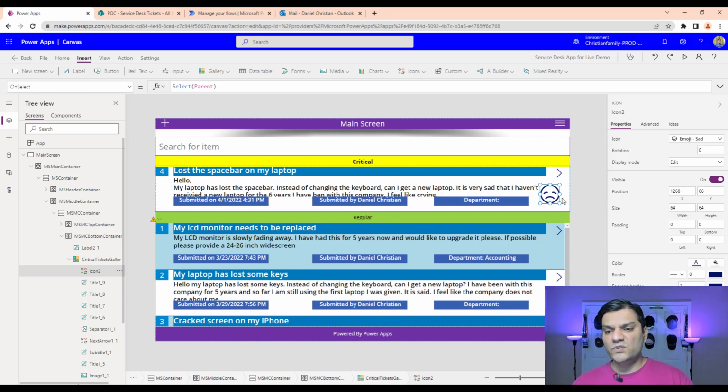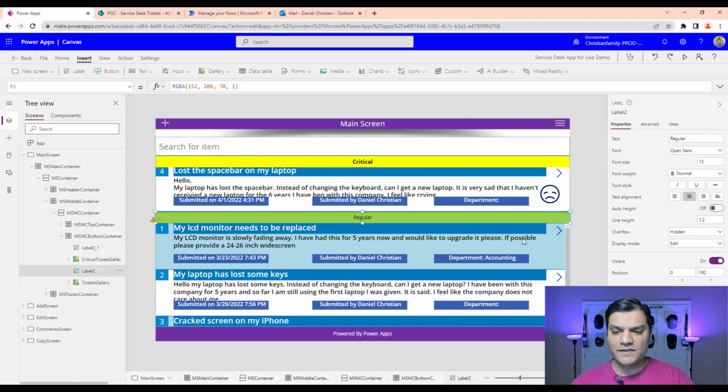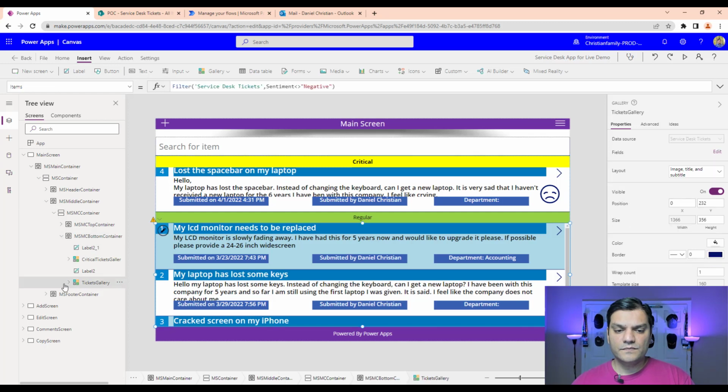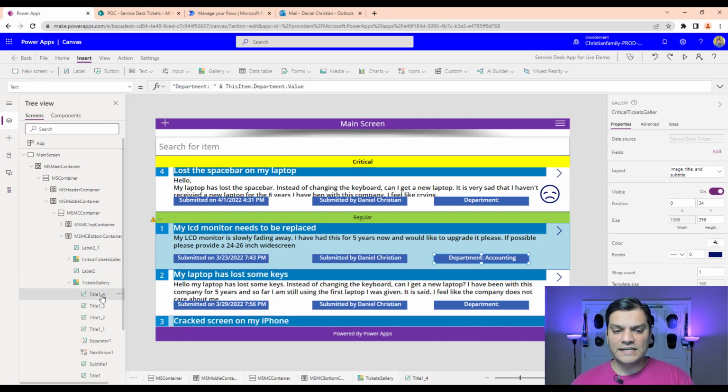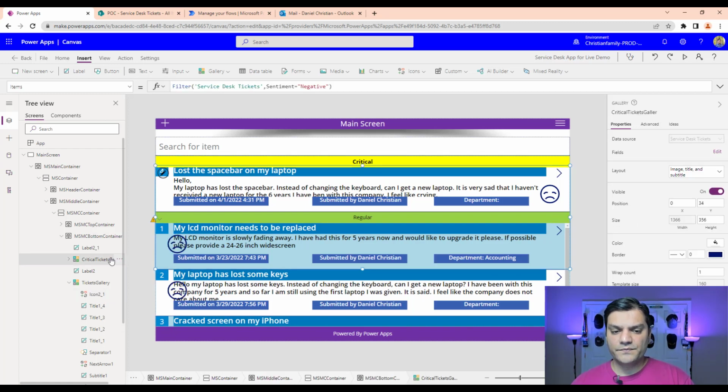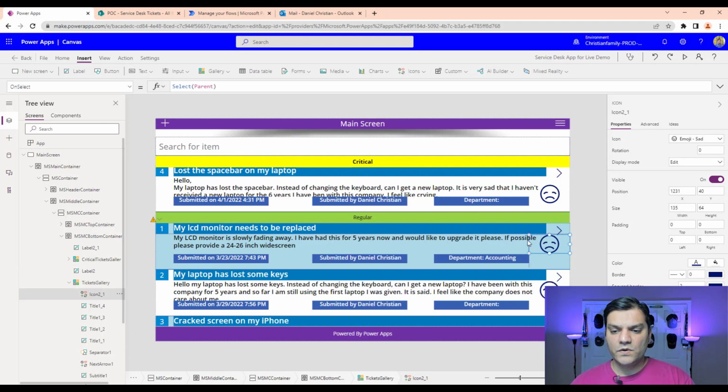It's one of the things I do to really make it really fast. And what I have to do is actually Control C on that one. And I'll actually go and click on this gallery in here, select somewhere inside and do a Control V. Oh, that went outside. I'll click somewhere inside the gallery. Just make sure you've clicked inside the gallery, do a Control V, and we've got this one over here as well. Right there. And we go ahead and move it over here. So we've got our 2 images done.